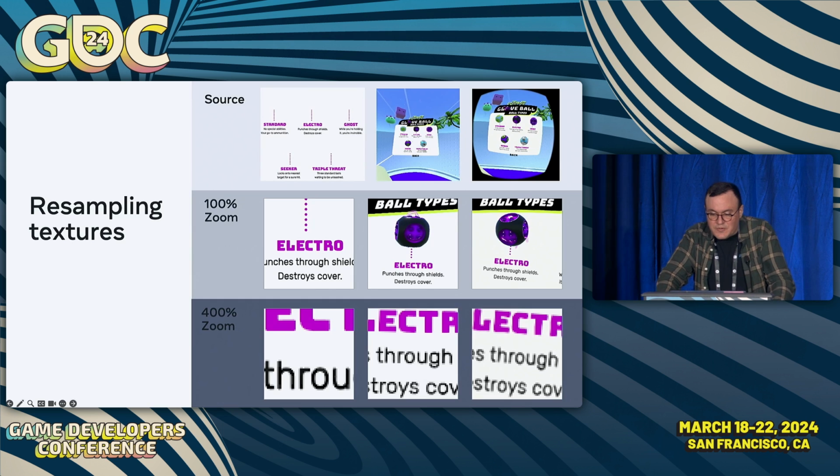This screen, by the way, is from Ultimate Glove Ball. It's an open source sample we publish. You can get it at github.com/OculusSamples. And it's a very great sample. It's not meant to showcase text rendering, so I'm sorry to pick on the team that made it. But the point is, this is a simple way to render text that you would assume by default. You take the source texture, you render it on an in-world mesh in game, and you send it through the compositor. The sharpness of the text suffers when you do this.